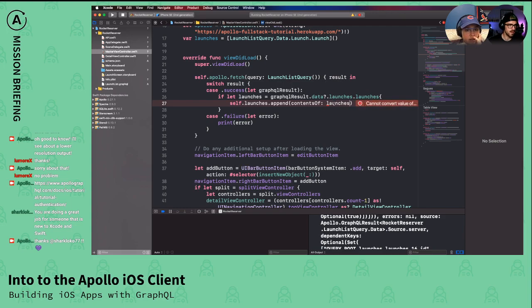Why is that? Cannot launches. Okay, so you may need to add another question mark between the two launches there, because I think that should be it. No. Did I put that in the wrong place? What did I do here?